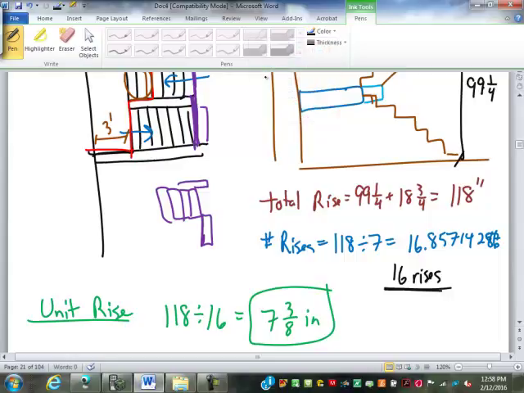Now, as we mentioned before, there are some cases where people do not want that extra 1/4 or 3/8 of an inch. Like we said, for our purposes, as long as you stay under 7.5, we're always going to round down the number of rises. We'd rather be slightly above 7 than slightly below 7, just for efficiency. But if you're dealing with elderly or people with other physical impairments, there may be cases where you'd rather be below 7. But I'm trusting that you guys could change that to a 17 and do the calculation just as easily, and it would be fine.